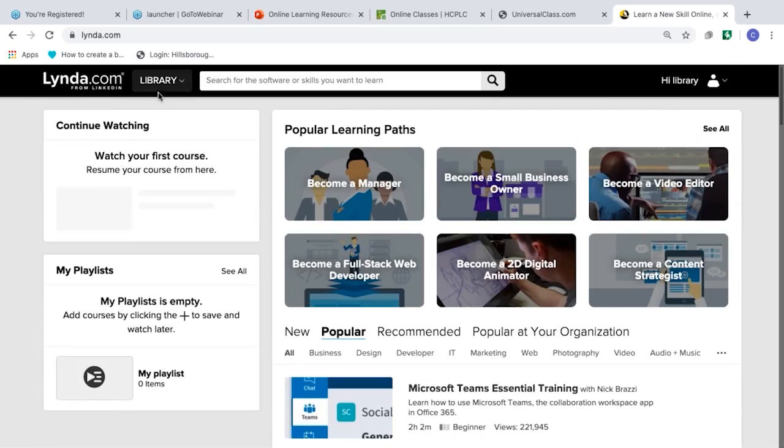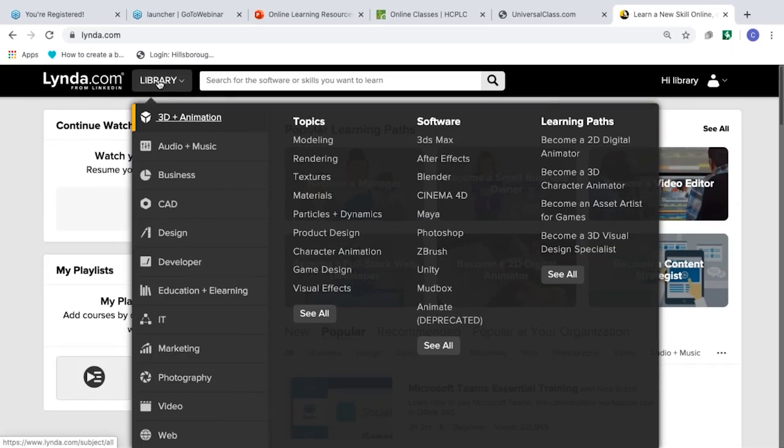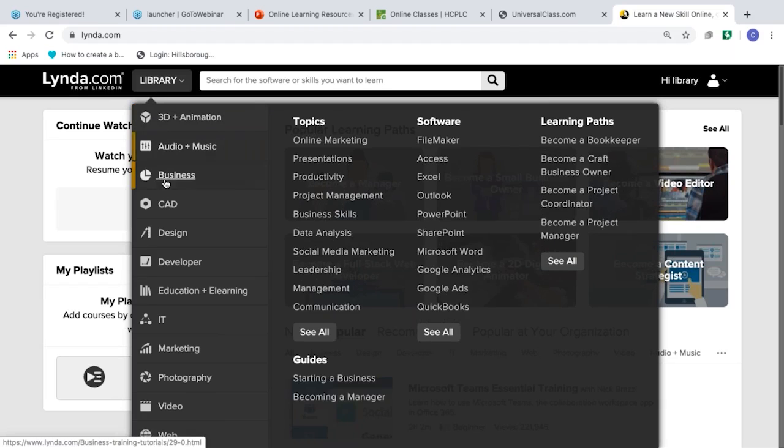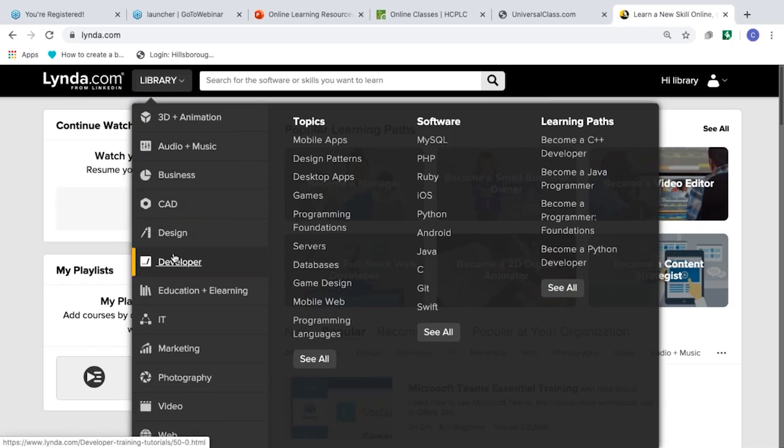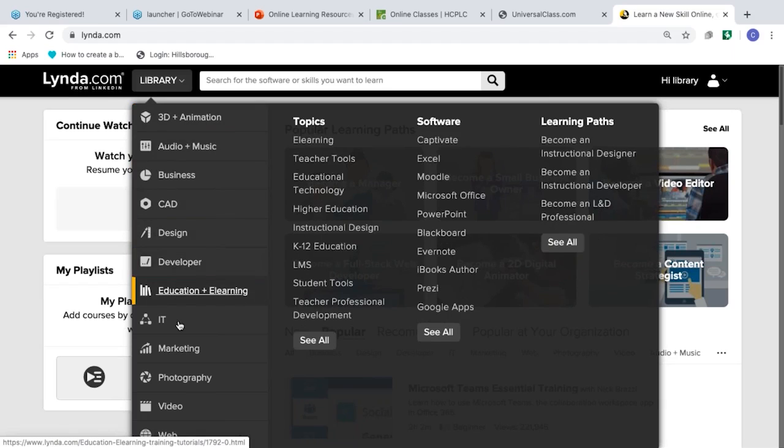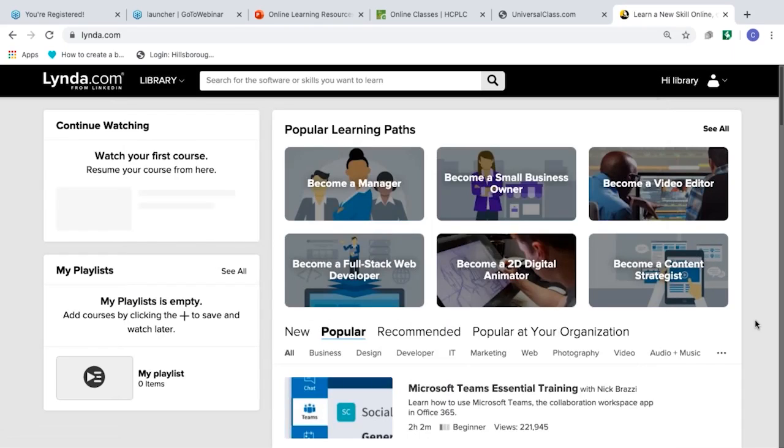If I hover over where it says library up top here, it shows us all of the categories. Now, Linda is a little different than Universal Class. These are video courses, and they're all current on software, creative, and business skills. They're taught by industry experts, and I can speak from experience myself and a lot of my colleagues. It's a very worthwhile resource. So is Universal, but I've taken a lot of classes on Linda, and I've enjoyed almost all of them. I can't think of one that I haven't enjoyed. It's a great experience, and like I said, it's taught by experts, and it's all current information. And that gives you an idea here. These categories at left, if you hover over them, the subtopics change, and so do the related software. Let's back out of that just for a second.